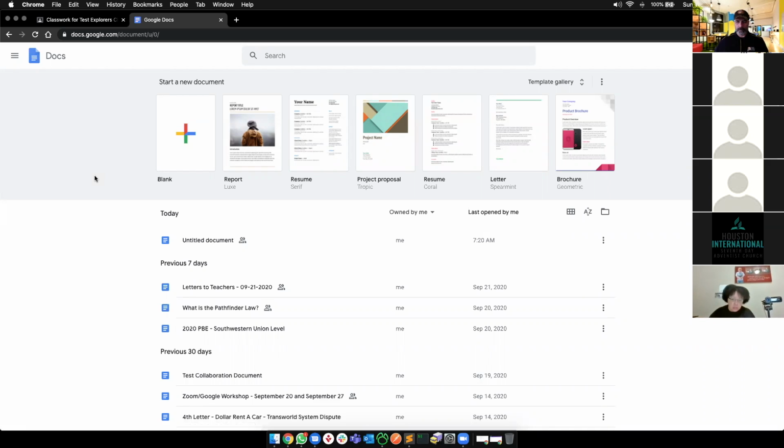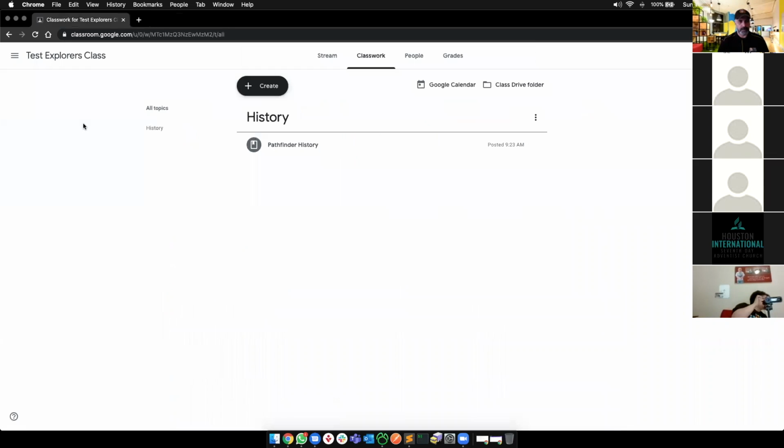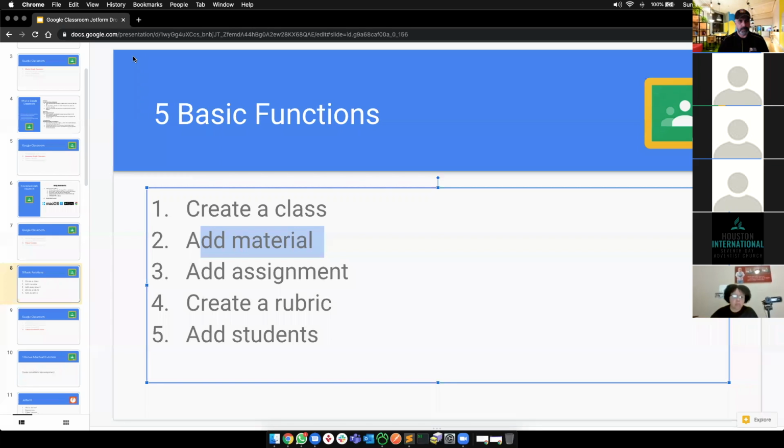And I think you're right, you can also associate a non-Gmail account to a Google account, but it's a little more tricky. The simplest way to think about it is you should be using a Gmail account or a Google account to utilize Google Classroom to its fullest potential.